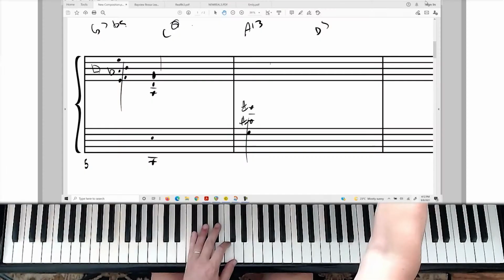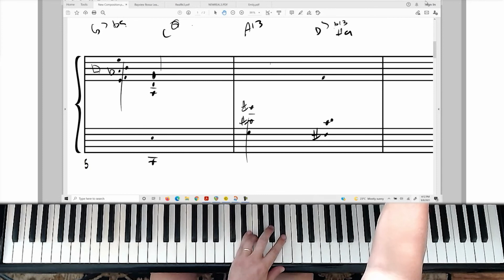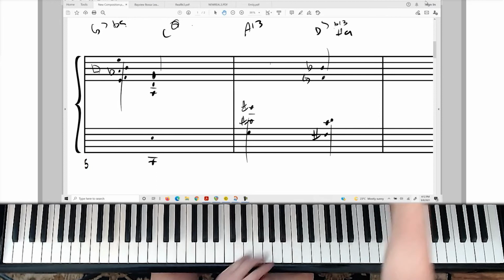So again, these are really good voicings to use pretty much anywhere. So if you've got a D7 with a sharp 9 and a flat 13, let's go from the left hand. We've got F sharp, C, D. And then in the right hand, you've got F natural, which is the sharp 9. And then the B flat, which is the flat 13. And that's the voicing. What a great voicing that one is. So let's play that one more time.